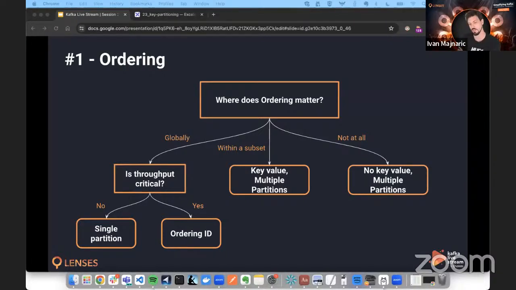I want to add a little something here: in case you really want to go down the path of creating a single partition topic, think not twice, not triple, but quadruple, because your Kafka admins are really going to hate you, and you most likely don't want to cause any friction. Usually single partition topics are a misuse of Kafka itself. Sometimes it's maybe needed, but really think about whether you want to do that or not.